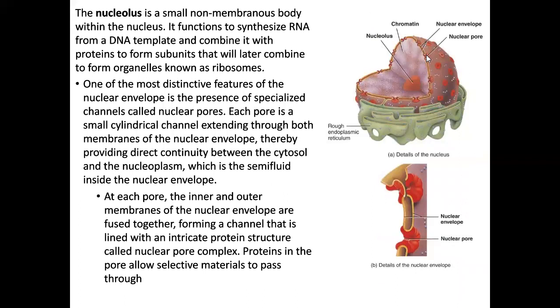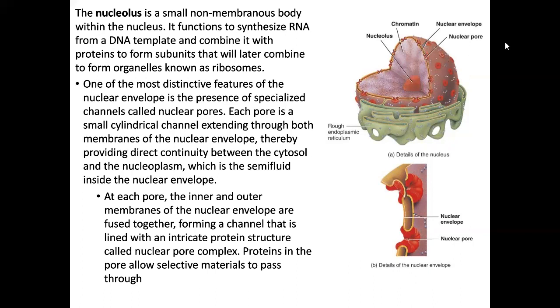It's a double membrane that keeps stuff in and out. But it's not going to just prevent anything from leaving or coming into the nucleus, because there are what we call nuclear pores present throughout the nuclear envelope. Those allow stuff to come through either in or out, but with specificity. Not just anything can come in and out. It's specific things.